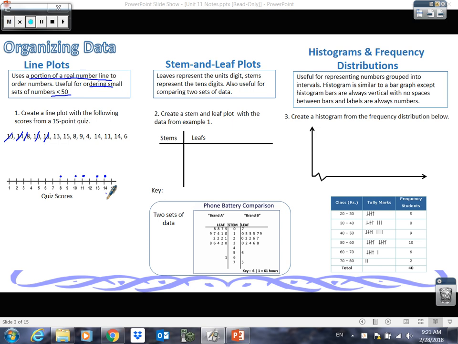So when we have more than one piece of data, what we do is we stack the points. We stack them on top of each other. So 13, I'm going to start a stack right there of 2. Then I have 15. Got that one done. Then I have 8. Okay, I'm going to have to stack that one. Then 9. Then 4.